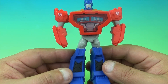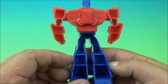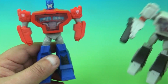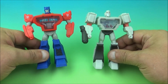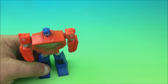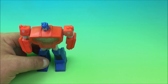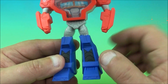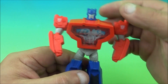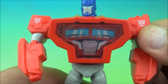Last but not least is the leader of the Autobots — everybody's favorite, especially mine — Optimus Prime, the star of the show. He is a little bit taller than the rest, maybe about the same as Megatron, but standing next to Grimlock you can see he's definitely the tallest of the bunch. He looks really cool — I like the red and blue, a very nice representation of the cartoon. This arm spins all the way around, a little bit of head swivel, and full spin at the waist.